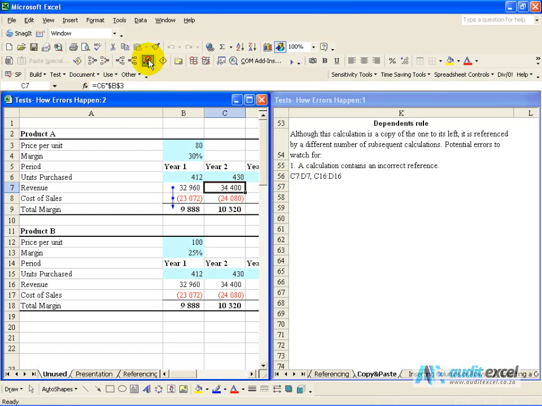So if we now clear the toolbar and we look at cell C7 and we do the trace dependents, you'll see that suddenly, instead of referring to two cells as was here, it is only referring to one cell. And what we need to do then is investigate why this is the case. So we'll just clear that, and when we go in here, we discover that instead of this having a formula, it's actually got a hard-coded number which will never refer to this cell, and this is the potential problem cell therefore.